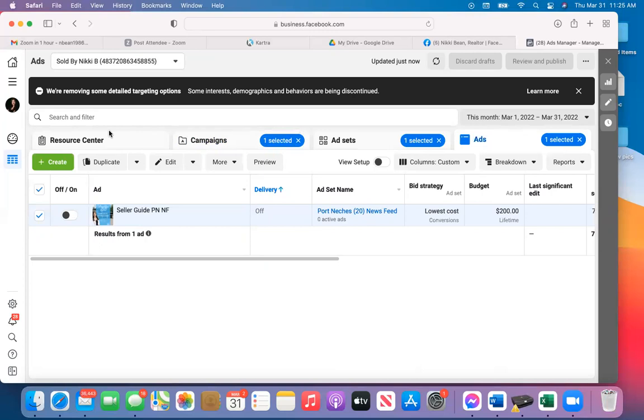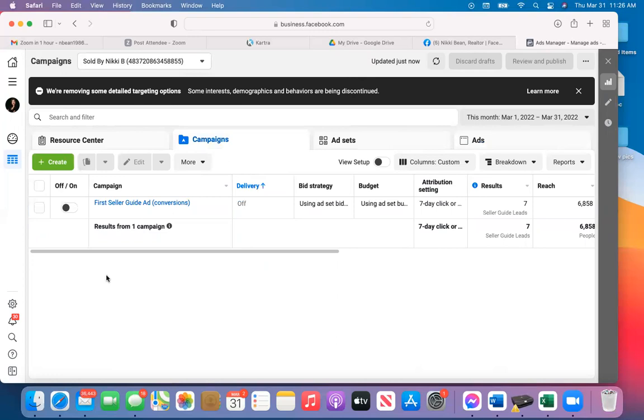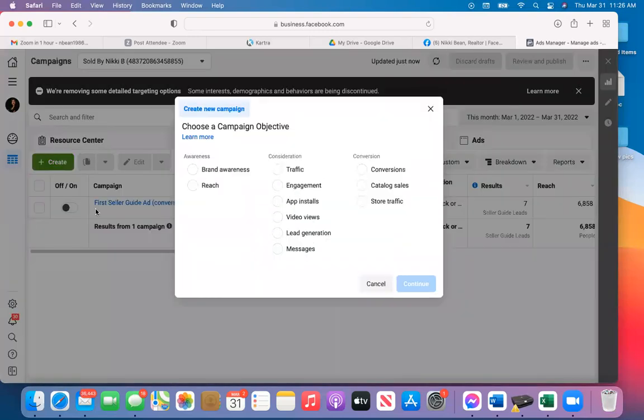Now you can just uncheck the box to the left of each one, or just click the blue at the top. One selected, X, just X all of them out at the top. Or you can X out the box. So X out that one, X out that one, X out that one, and then come back to the first campaign tab. And then hit the green one. Awesome.